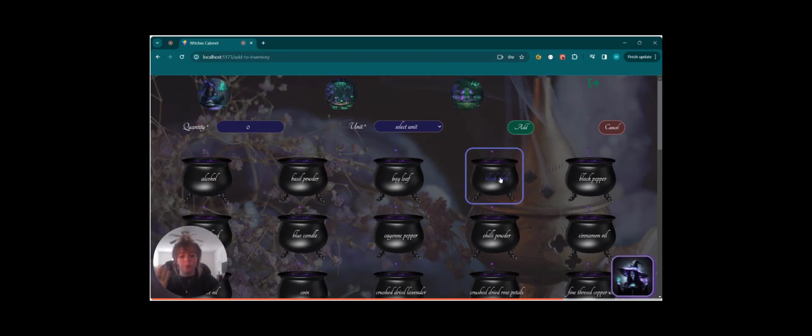I click on black cloth. If I also didn't complete this form and just tried to add it without the 2 required fields of quantity and unit, you can see that I'm going to get an error to fill out the entire form. But let's change this to 5 and cloth. And you can also cancel the form if you decide, halfway through, you don't want to do it. It'll completely cancel the action.